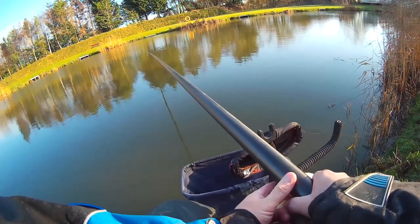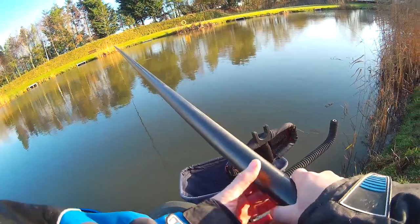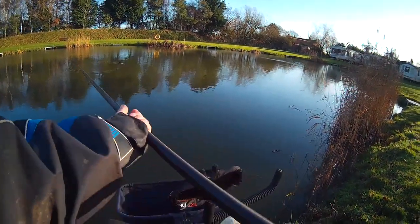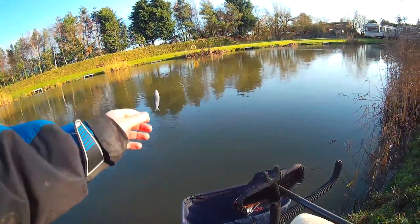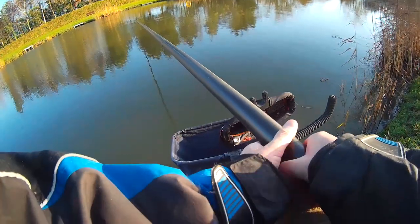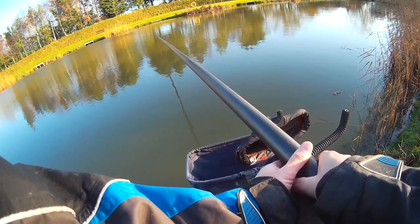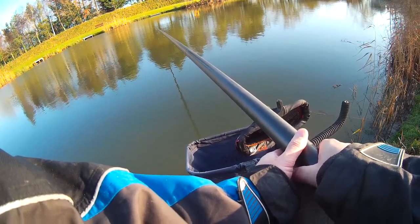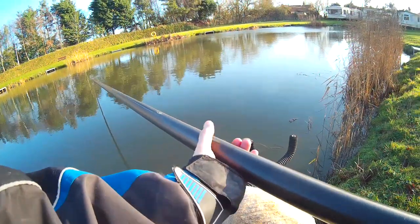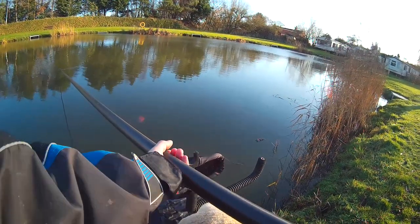Three-quarters of an hour in and it's still all roach. Plenty of bites. I've changed the depth by a couple of inches just to see if it makes any difference, but it doesn't seem to. Wherever I put it, the roach are at it straight away. A bit better. Probably a skimmer.